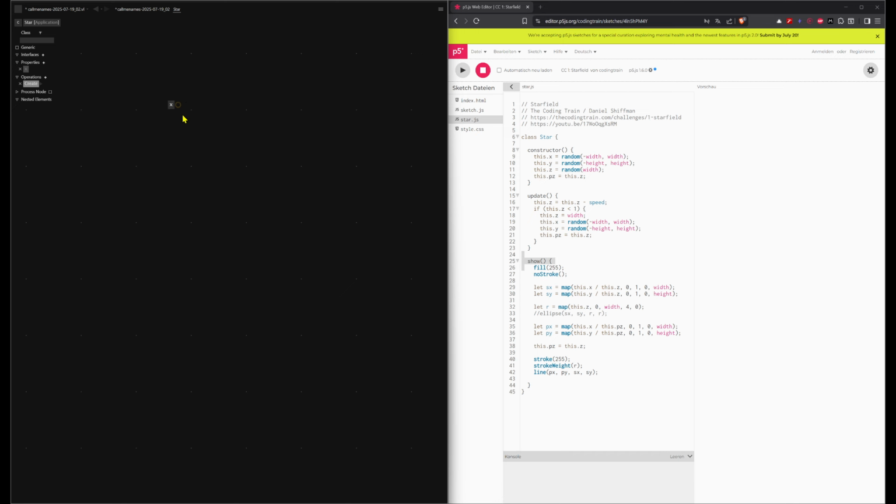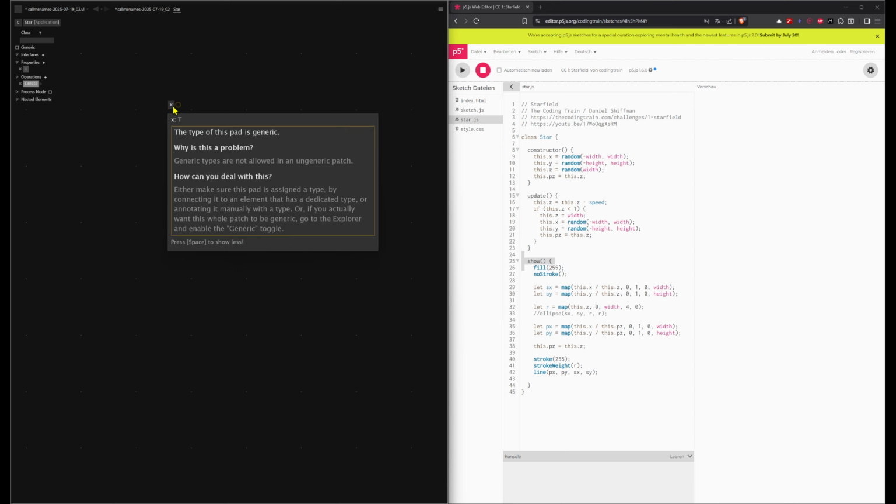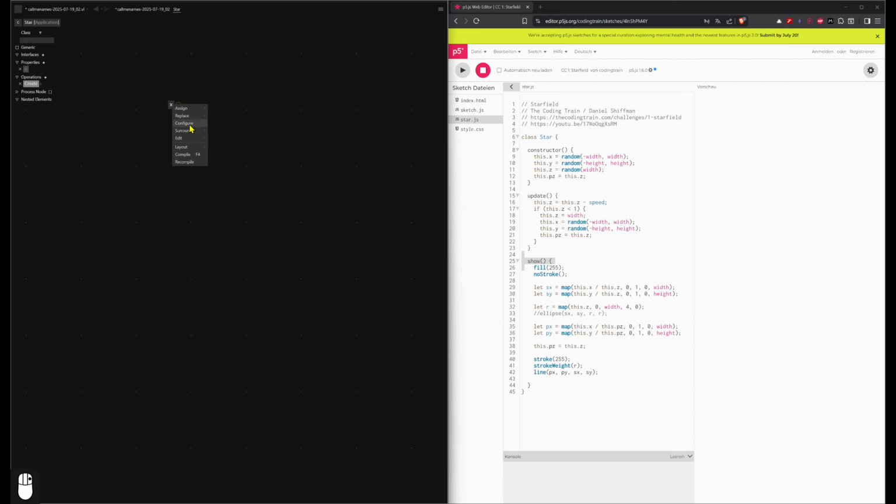So now we have this property X, but it's not defined. So we want to set a data type for it with right click, configure type. In this case, we just take a float. And we want to do the same for Y, Z, PZ. So copy paste, another time copy paste.